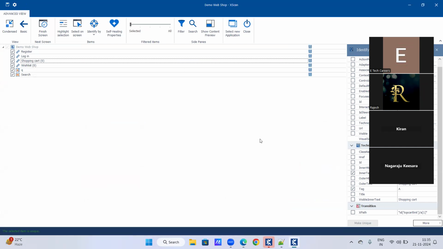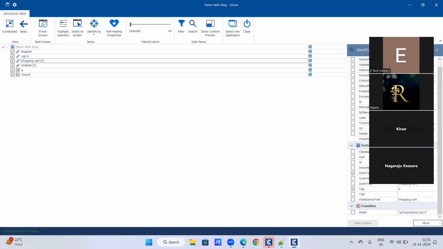These are the properties that Tosca has scanned and it is trying to present in front of you in the Xscan application. These are the terminologies that the HTML developers have used, but there is no need to get confused and learn these new things. So what are the different kinds of properties we have? We have class name, ID, inner text, outer text, title, name, inner HTML, outer HTML, href. These are the kinds of classification of properties that are available when you are trying to identify a control.